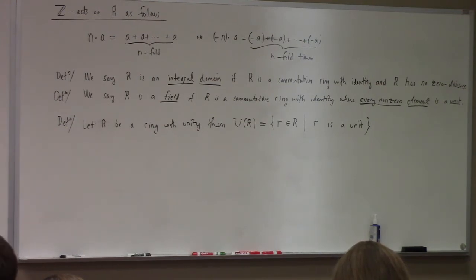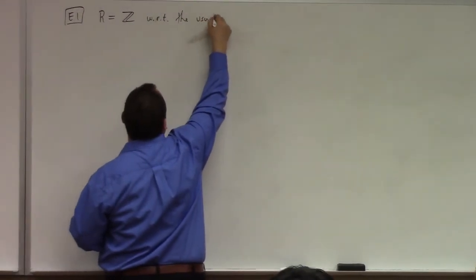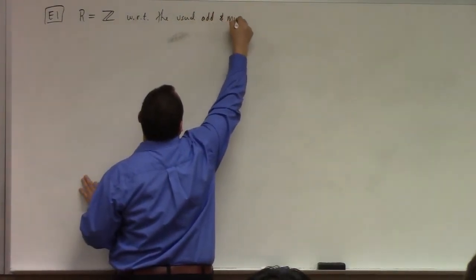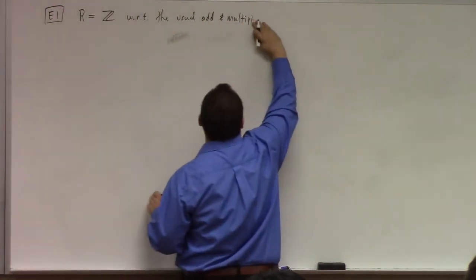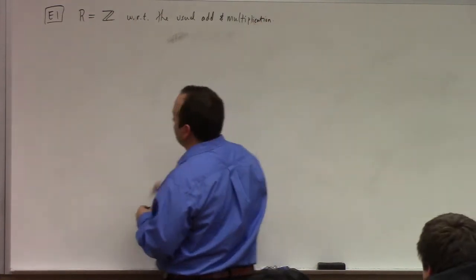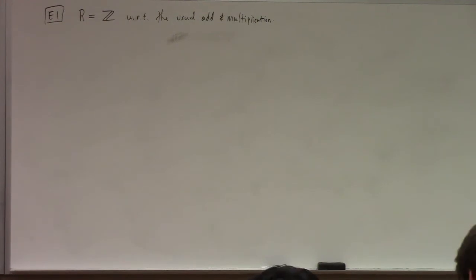I think we have all the terms we need now to play with some examples. So let's start out with the most basic and central example. R equal to the integers with respect to the usual addition and multiplication. Now, is that a ring? Is addition of integers associative? Commutative? Yeah, we know that the integers form an additive group. We studied this before. We also know that multiplication works, and honestly, the integers are the quintessential ring. This whole definition is modeled in part after it looking like the integers. So yeah, the integers form a ring.